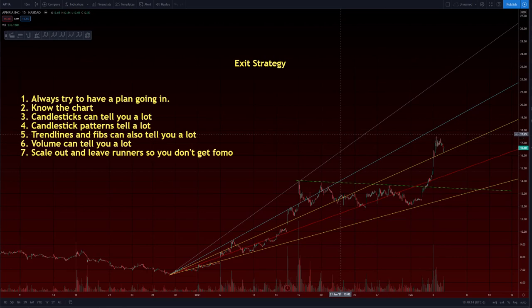I might go a little bit more in depth if I get additional questions, but just to recap, you got to really have a plan going in. If you go in without an exit strategy, you're most likely going to lose money. So whether that's a profit target or a price target, there's a difference on that. You should always have a stop loss. So as the price goes up, make sure you lock in gains.